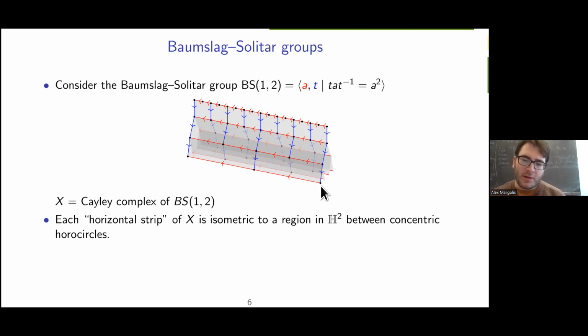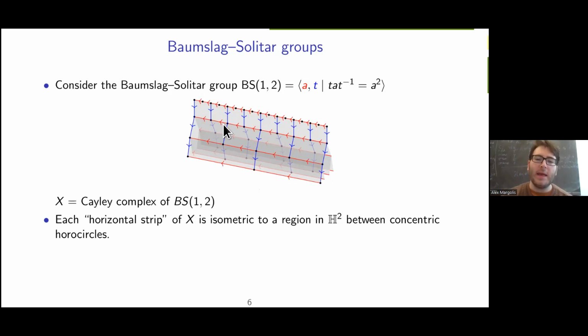And what we want to do is for every vertical line in this tree direction, we take the product with the horizontal direction, and we get a sheet of this model geometry. And if we look at the cell structure here, we have something that looks a bit like the hyperbolic plane. The picture is the wrong way around. It's sort of like the lower half plane model of the hyperbolic plane.